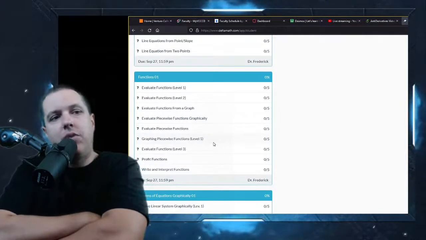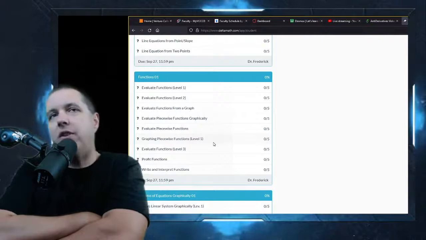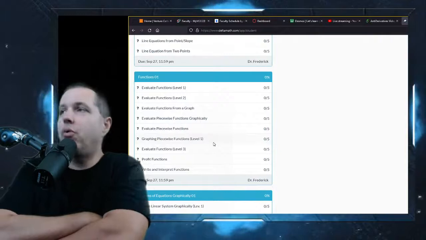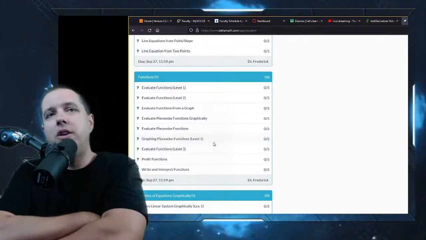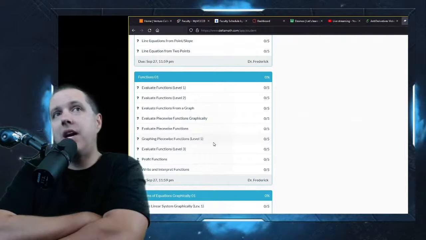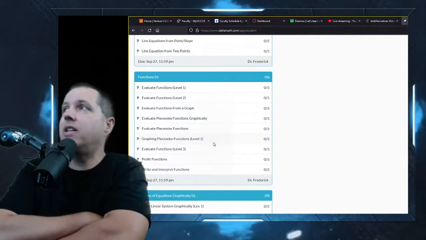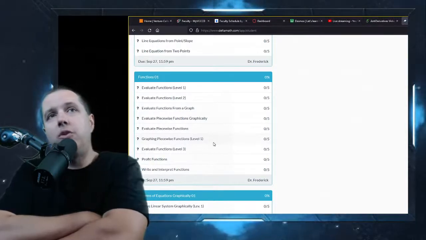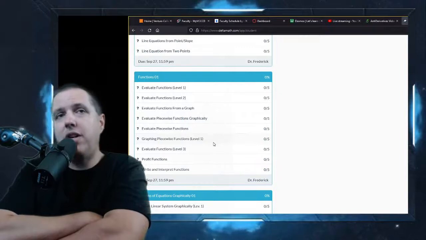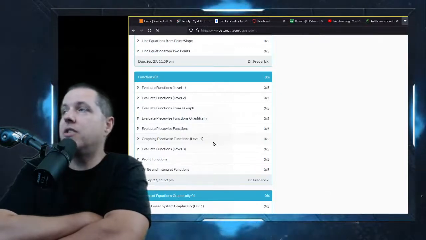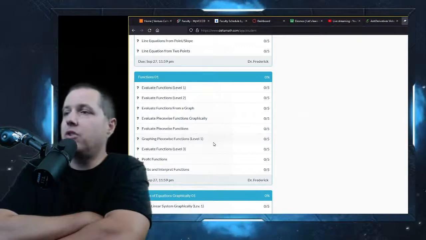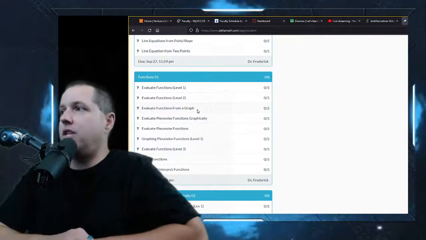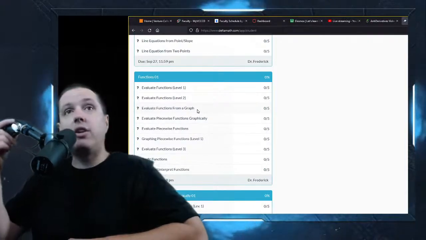math, especially algebra right now, is really taught from a perspective of functions. It doesn't have to be. Sometimes people get the idea that functions are the most important thing that there is. Functions are really important, but many of you will run across times when you're dealing with something that's not a function, right? You do this when you do conic sections. So those of you who are taking Math 3 intermediate algebra, you'll deal with conic sections. Those are not functions. And there's other times when things that aren't functions come up. But it's really convenient to know how to deal with a function when you are dealing with a function, right?